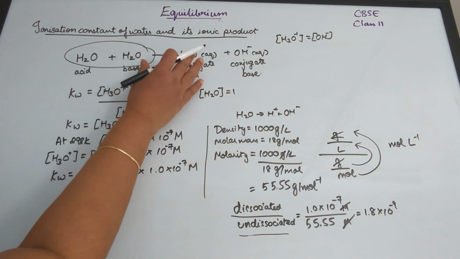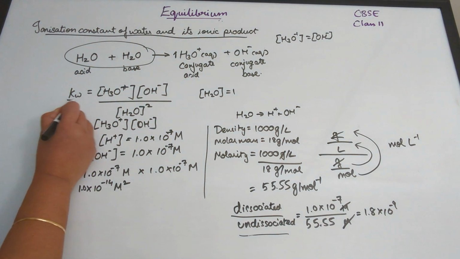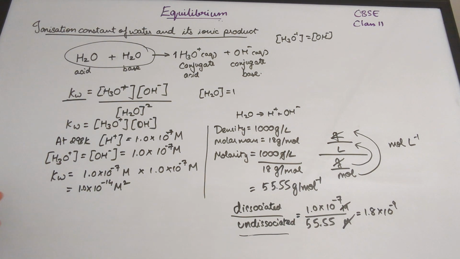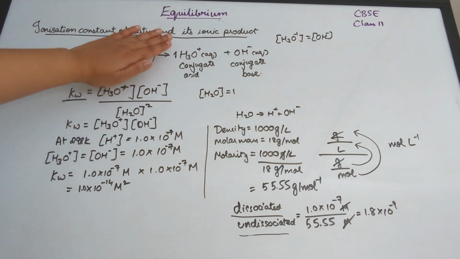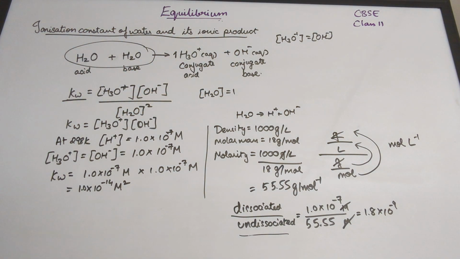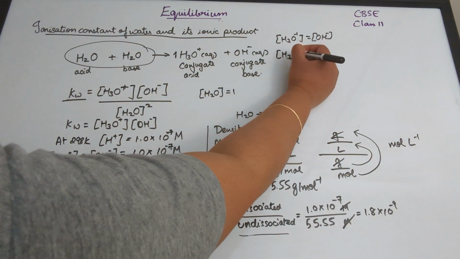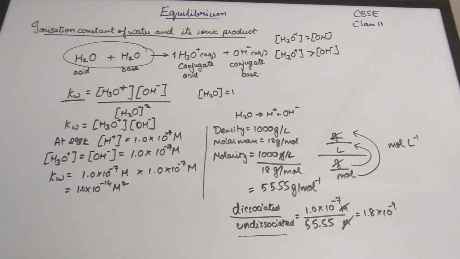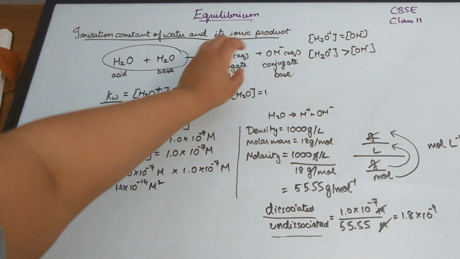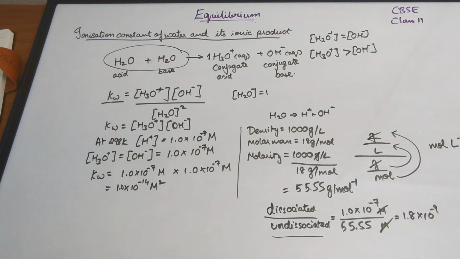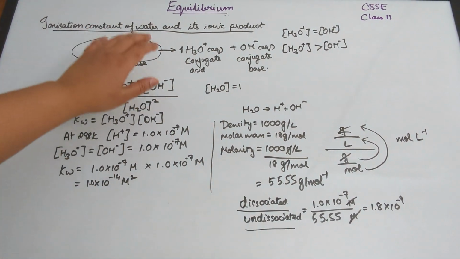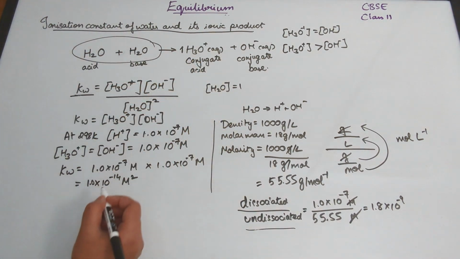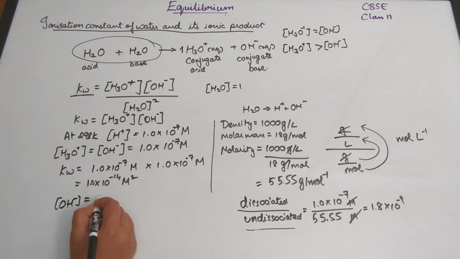Now it wants to make sure that you come back to water, because you have the equilibrium. Basically, it's the equilibrium constant. The ionization constant of water always wants to stay the same. So it will combine with the OH minus ions to make sure you have the value of Kw correct. At that point in time, the concentration of H3O plus ions will be greater than the concentration of OH minus ions. It's not just because we are adding an acid, it's also because it combines with OH minus to make sure the Kw value stays constant. And remember, it's a constant, right? So we can calculate the concentration of OH minus as Kw divided by the concentration of H3O plus.